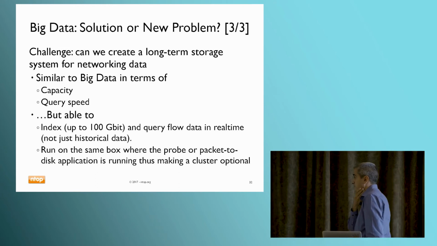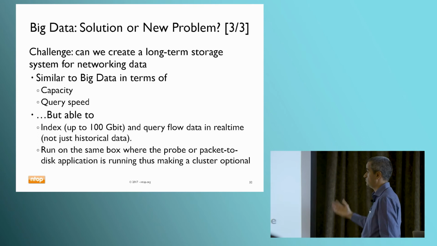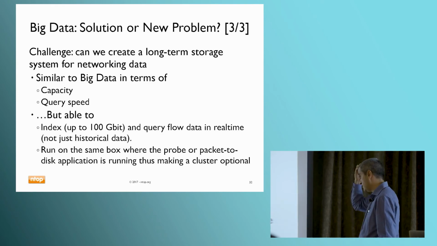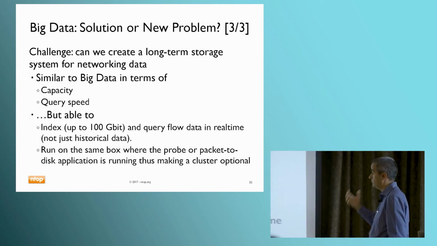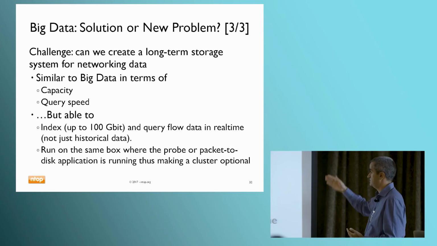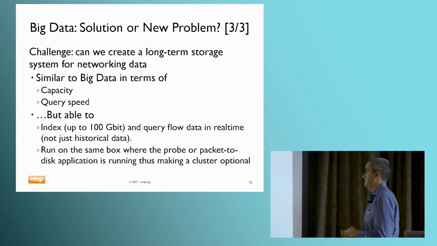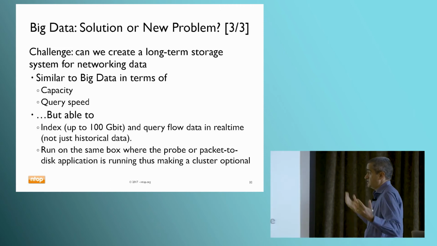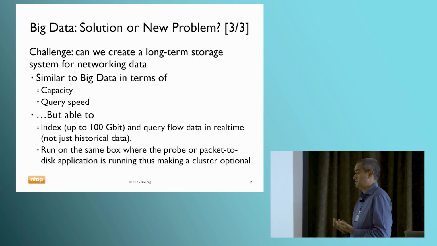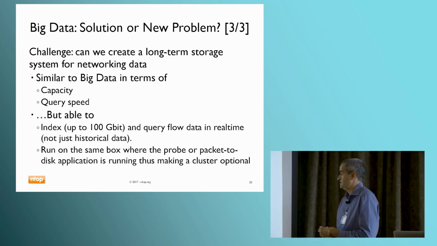So as we said before, we wanted to create an Intel-based system able to do 100 gigabit. But now we have another problem. We don't know what to do with this data, because this data is too much. And having a big data system is a solution. Our users that are using Cento are very happy with a big data system. But this is a huge customer that doesn't have problems operating such a cluster, because he has people, data center.